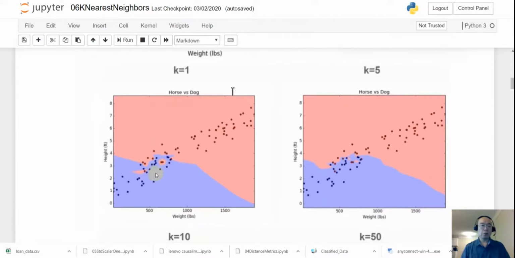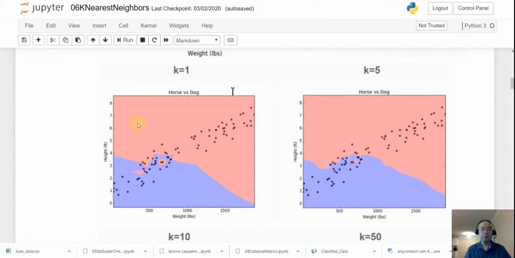If we do one nearest neighbor in this case, you will see the decision boundary looks like the first image. On the lower left side they are dogs, on the upper right side they are horses, and here there is a small cluster of horses inside the blue area. So this is a problem. One noisy sample may change the classification. Do we want to have that or not? In this case, I don't know. Probably the decision boundary is not that clear to me.